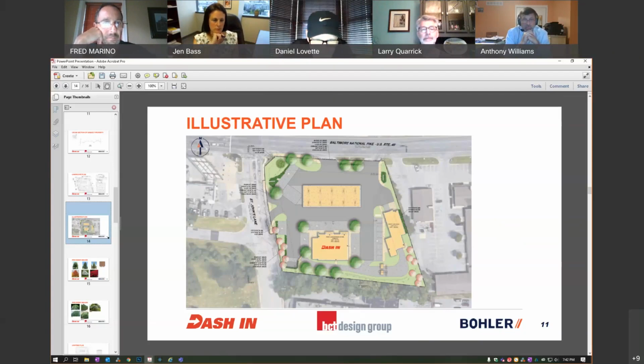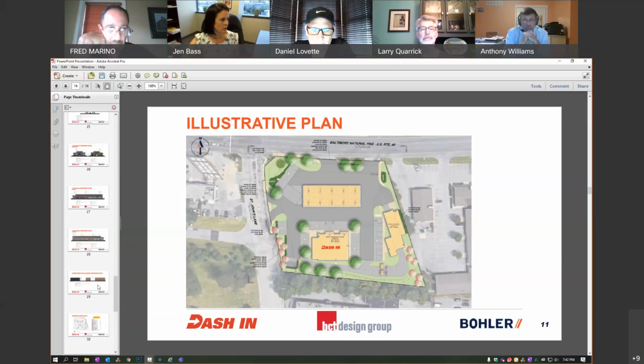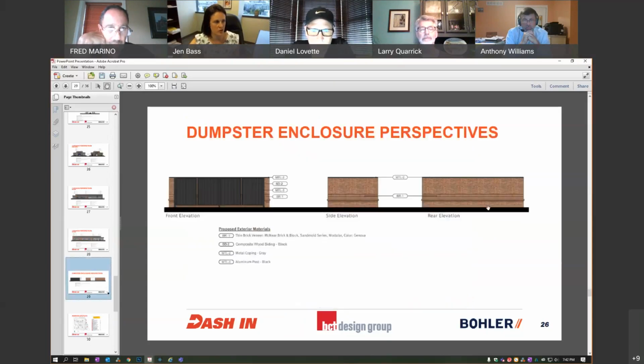Although I will want to say, are you planning to extend that for the dumpster pad, or you're not? What are you going to have there? Are you just using landscaping to cover it? In the dumpster enclosure area? Yes, so the dumpster enclosure will be brick again to match the building with the fencing on the front, and then it would be evergreen shrubs screening. Excellent. Good. I just wondered if the theme kept going that far, so it sounds like it did. I like that.